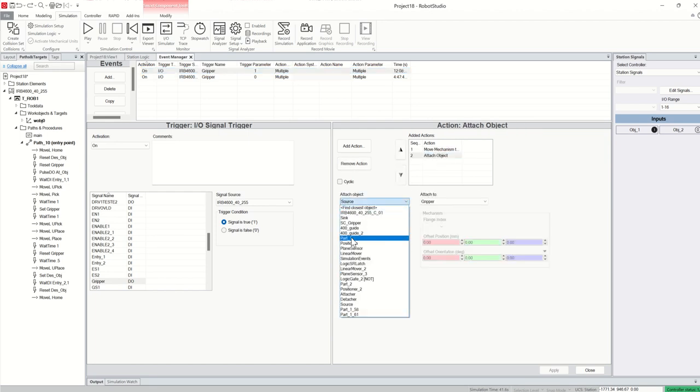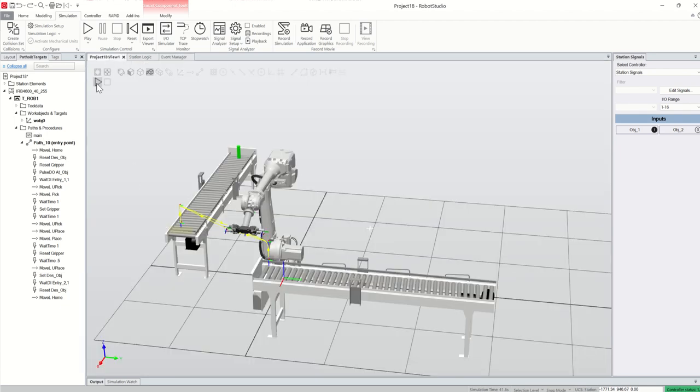It was selected as part one. I needed to change it to source, and that's how, if I just play it now, you will see it is just picking the copied object, not the copied object plus part one together.